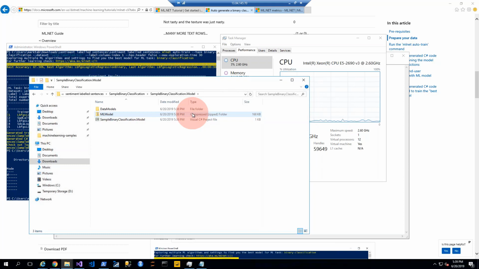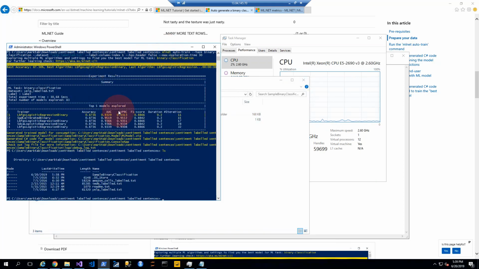ML.NET is in 1.0, so it's already ready for production. So I could go and open that. I'm not going to do it right now, but that is what it produces. So I think that's very cool. And if you're a PowerShell user, one of the things that I've always loved in talking to so many PowerShell experts, even at Microsoft, is being able to do things in one line. And I am so excited that we have a technology here that can take a data set and train it and produce all these assets in one line. I mean, that's just very cool.